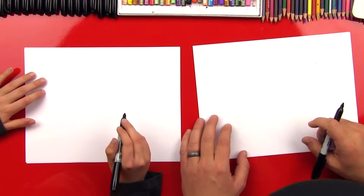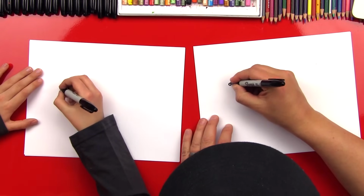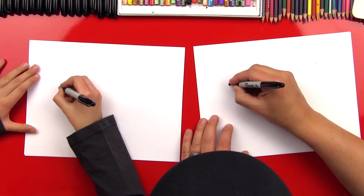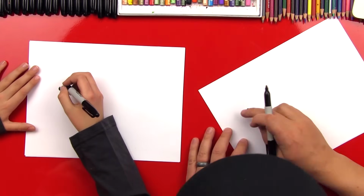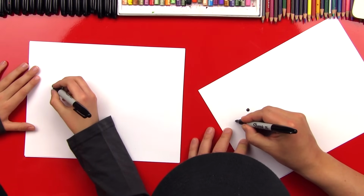So we're first going to start with his eye, and we're going to draw it over here on the left side. We're just going to draw a circle. And then we can kind of color that in except for a little dot, so it looks like there's light reflecting off his eye. Good job.